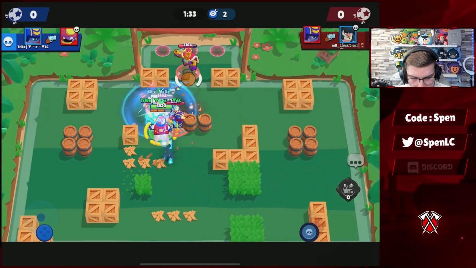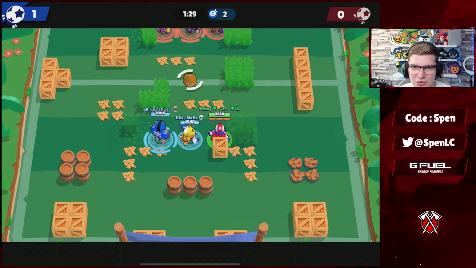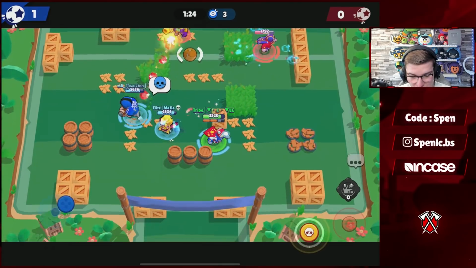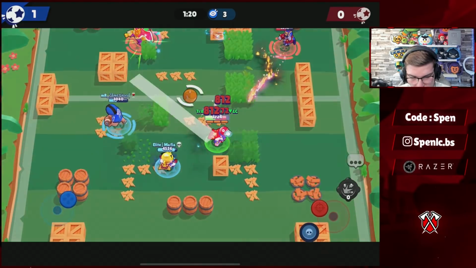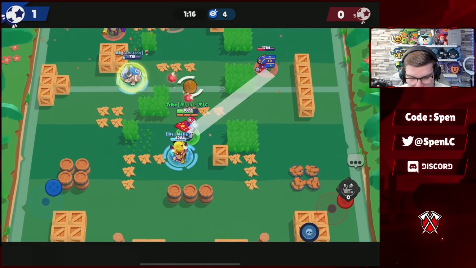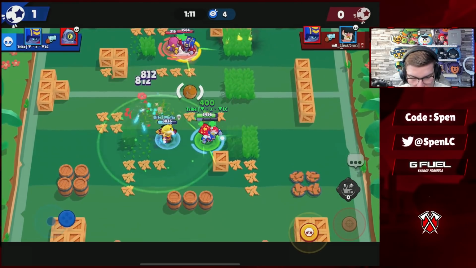Let's see if our Bull is able to make a play. Gene's gonna be really low here. Okay, really nice from our Gene as well. It just makes Stu an even better brawler. And for sure, this is probably first on the nerf list whenever they get back from vacation, because it's just too strong, guys. Stu was already really strong in the meta, and they were just like, you know what? Let's just give him the best gadget in the game as well, just to make him even stronger. So nice pull from our Gene there.